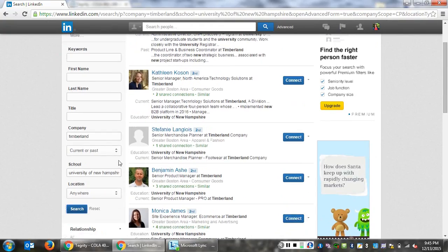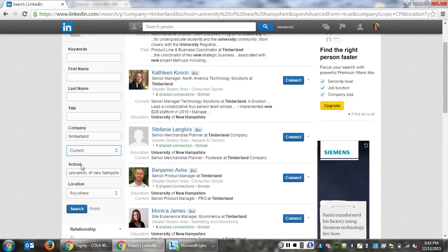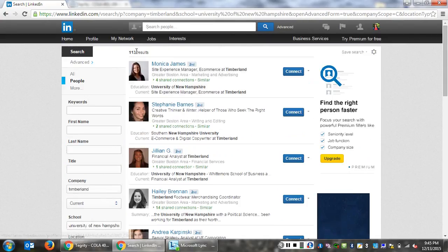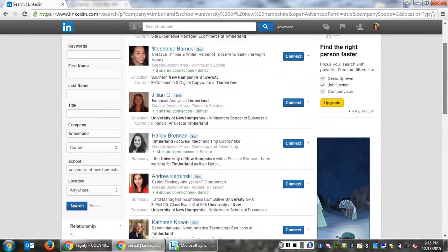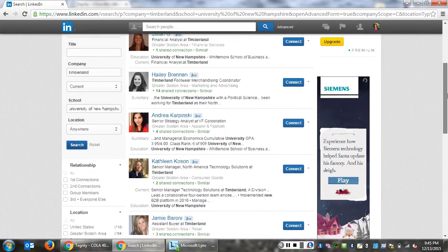I can get even more advanced than that and say I want people who currently work there. I'm not looking for anyone who was there in the past. I want to know current people who work there so I can contact them. And I can hit current. I have 113 UNH connections at Timberland. So use your UNH connections to your benefit because you get actual contact with people that you already have something in common with just from being a wildcat.